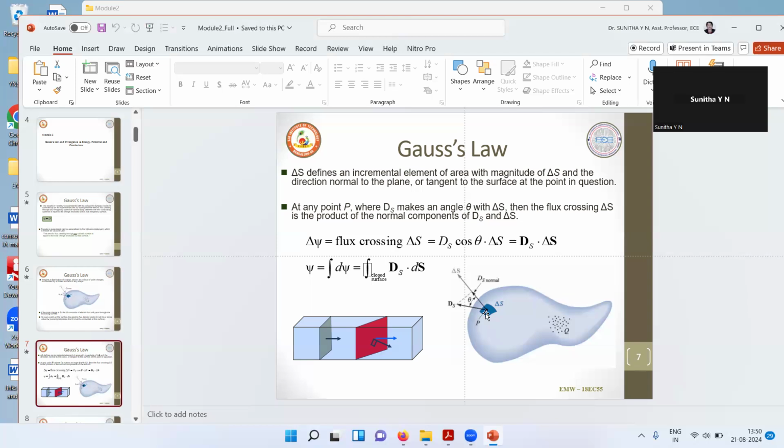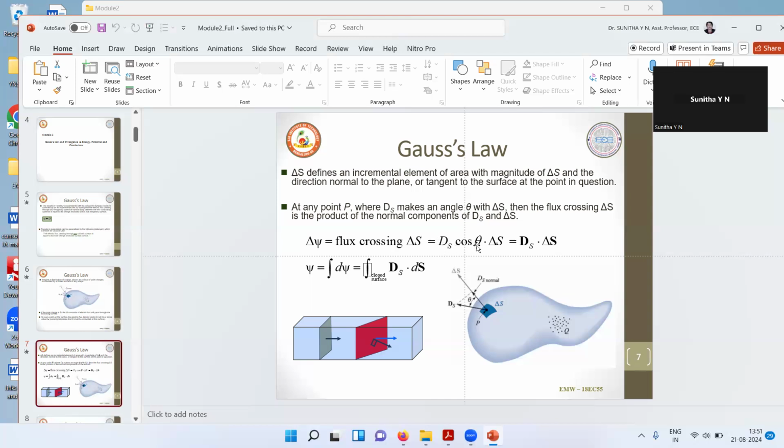It can have a value 0, as well as theta can be equal to 0, or theta can be equal to pi by 2, or what we call 90 degrees. So here theta can become 0 or 90 degrees, because we don't know in which direction it is coming out. The possibility of this ds is anywhere from 0 to 90, so theta can go from 0 to 90 here.